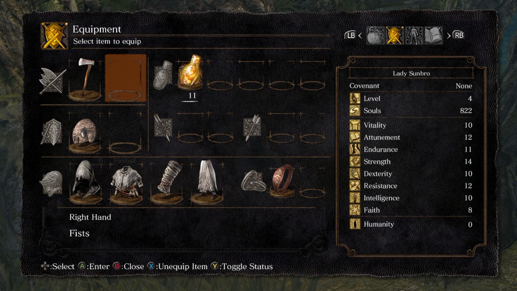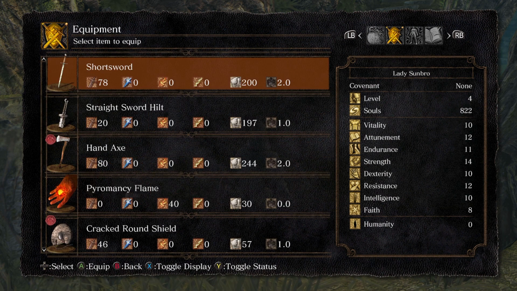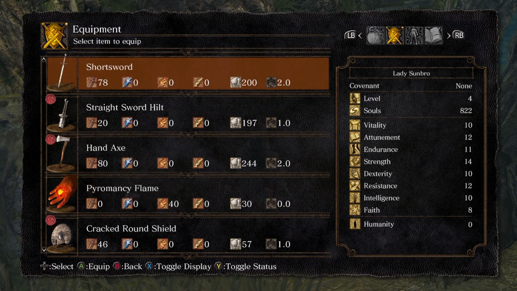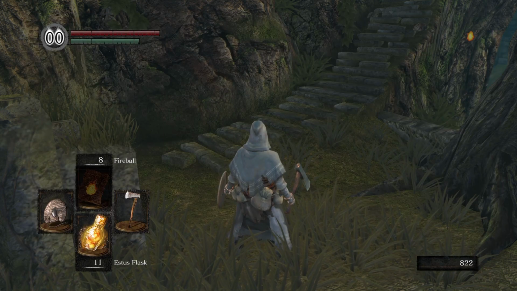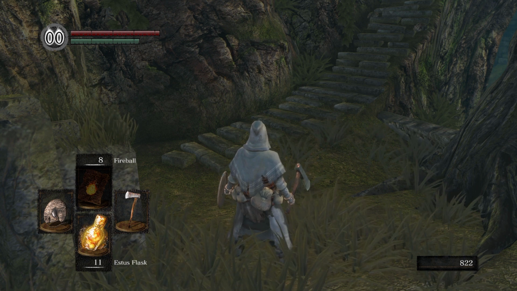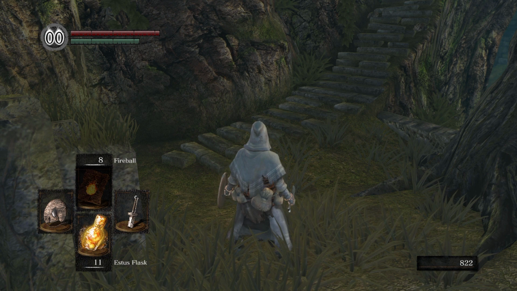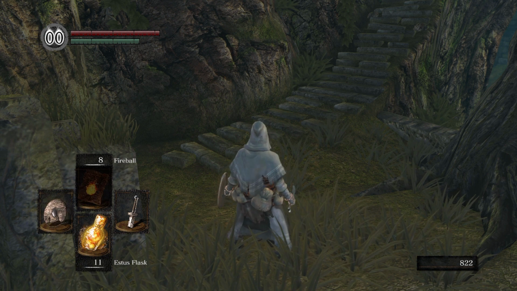Your weapons you have here. You can queue up 2 weapons in your left hand and 2 things in your right hand. So I can show you this, for example. I can have the straight sword hilt here, and I can have the pyromancy flame and a shield in my left hand. And if I wanted to switch weapon now, I would click the right arrow on my D-pad. That switches between those two. And the left arrow on my D-pad switches between those two.